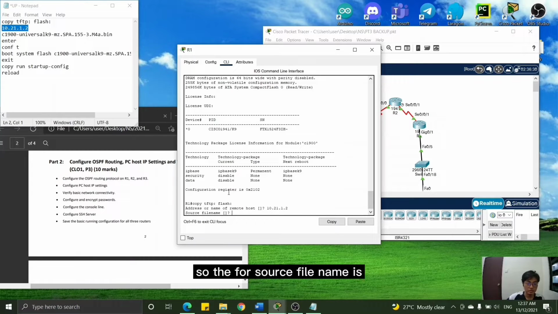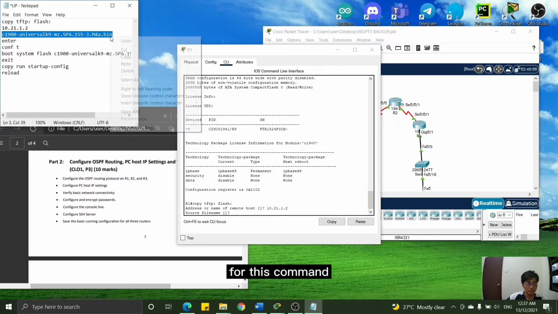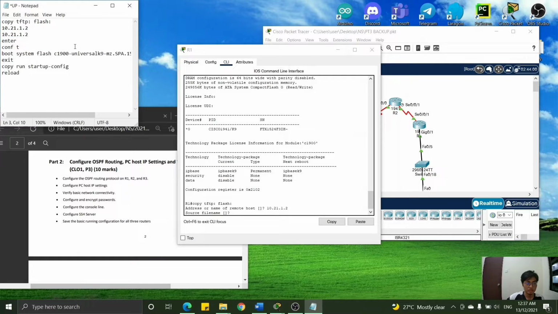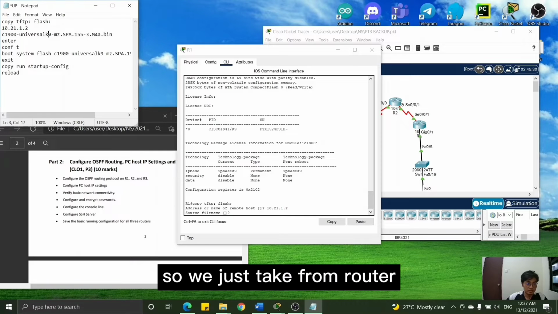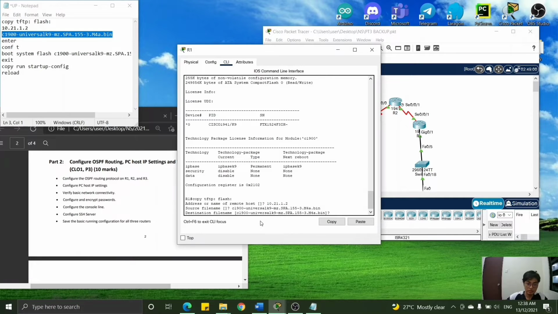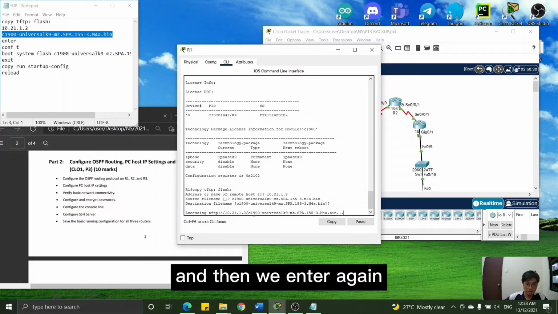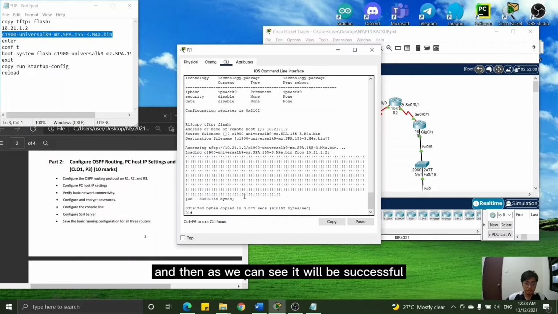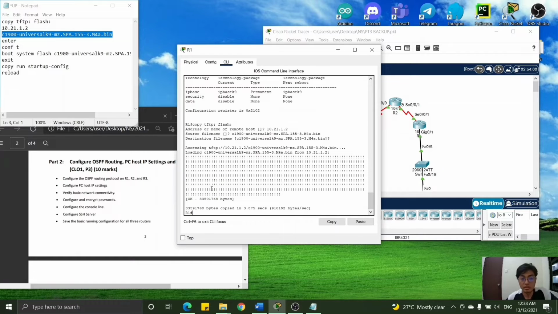So the source file name is this. This IOS file I get from the router. So we just take it from the router. Okay, and then we enter again. And as we can see, it will be successful.